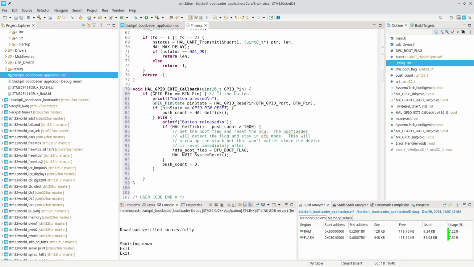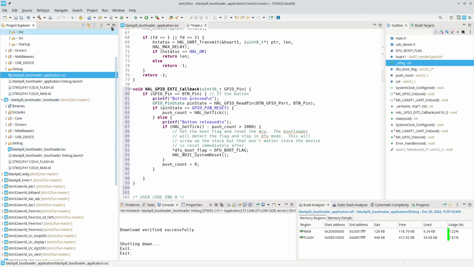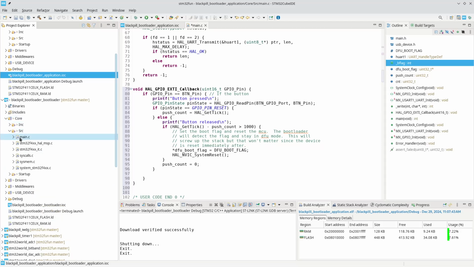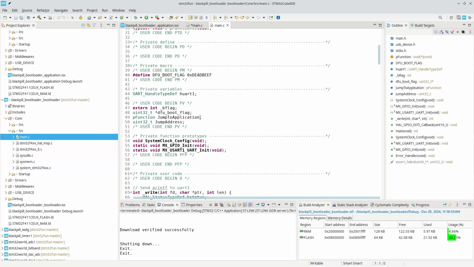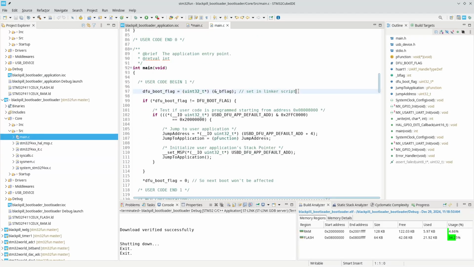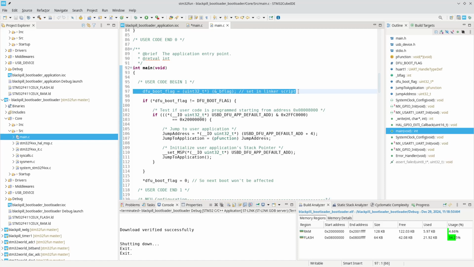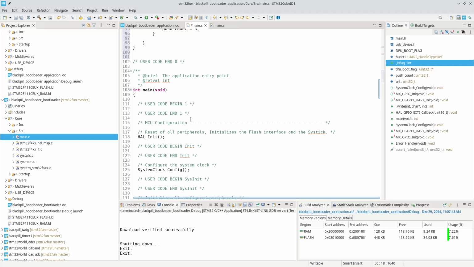I think I'm missing that actually. So I will steal that instead from our bootloader because we had it over there. So if we go over to the call source main C, I need to execute this as well. We need this line, but we don't need to do anything about it in this one. So we'll just go down here.